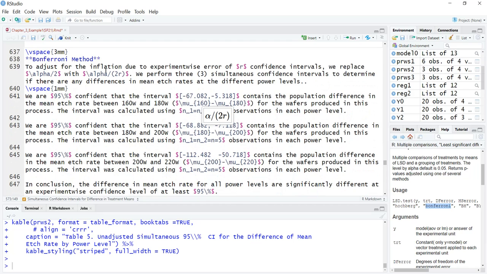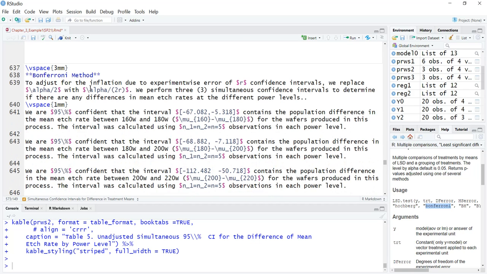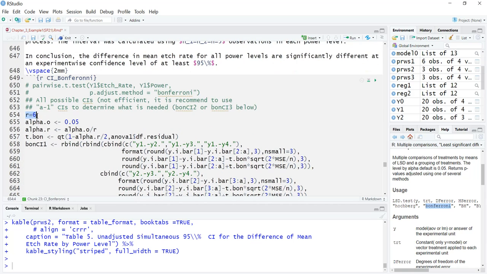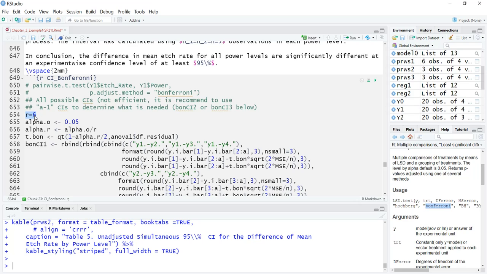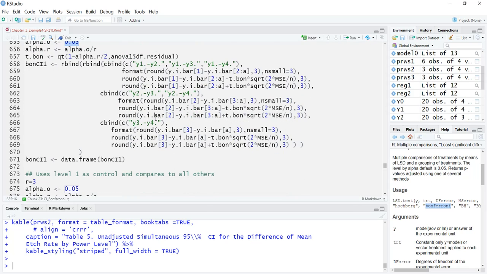Now, the Bonferroni method. Now we're going to adjust for the undesired inflation of the experiment-wise error that we have by doing simultaneous confidence intervals. So these up here are unadjusted. Now we're going to adjust for experiment-wise error, and we do that by changing this code to how many simultaneous confidence intervals we want. Okay, so if you want 3 of them, A-1, you change it to 3, and then whatever alpha is here, it does the rest of the calculations for you. This has to match up to what you want.